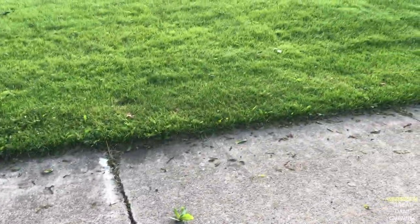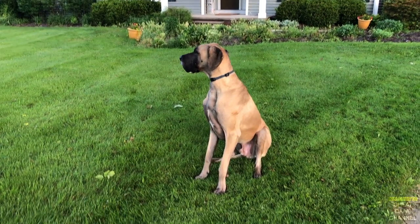The entire training session this morning, Finn didn't receive a single stimulation. Magic did have to get one because he ran off to the neighbors, and then he came back and he was fine, and then he stuck around. And so I'm really happy with this, and I think it's something that has its place, but not to be overused, and if you don't know what you're doing, get professional training.